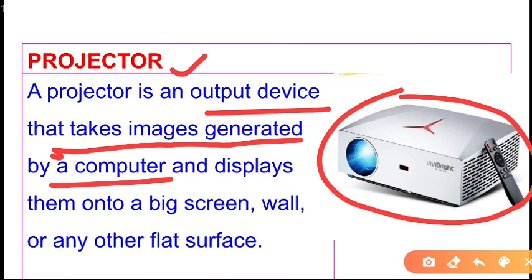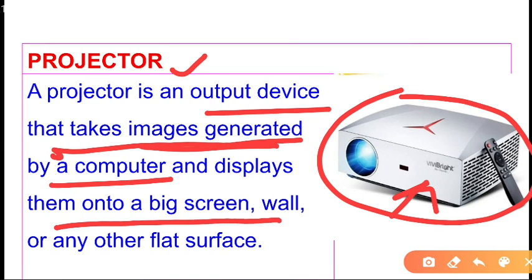It is connected through the VGA port that you studied, or it can be connected to an HDMI port. Both of these ports, VGA and HDMI, you have studied earlier. So this can be connected to either the VGA port or the HDMI port of the computer. It takes the images generated by the computer and displays them on a big screen or a wall or any flat surface.